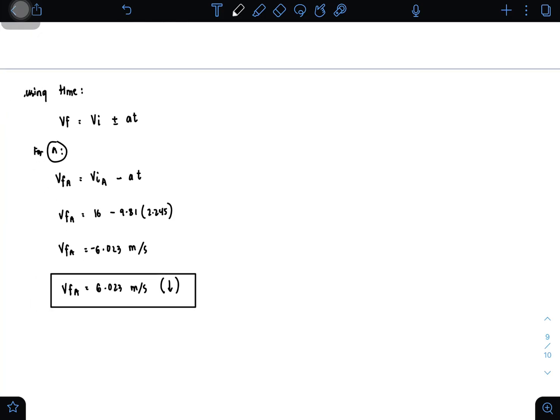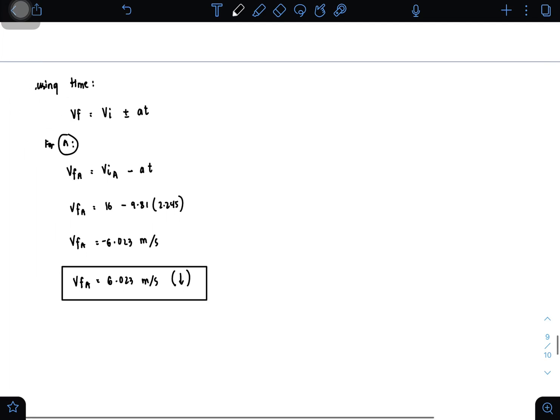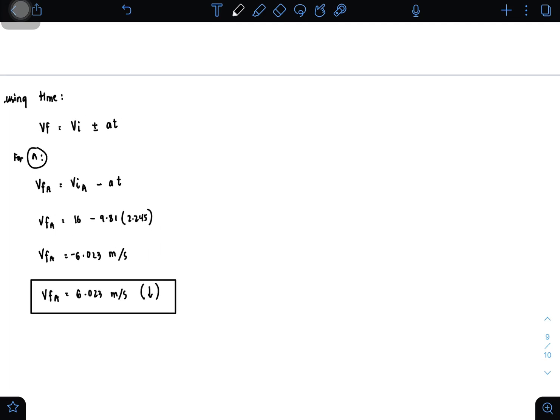But if you don't like a negative answer, then we're gonna have the distance, no? If you want to express it as distance, it's actually just the same, right? So here, just try to use what other formulas can be used. Then we have this one. We can use S, no? So that is initial velocity times time minus 1/2 of the acceleration times time squared. So that is x, the distance.